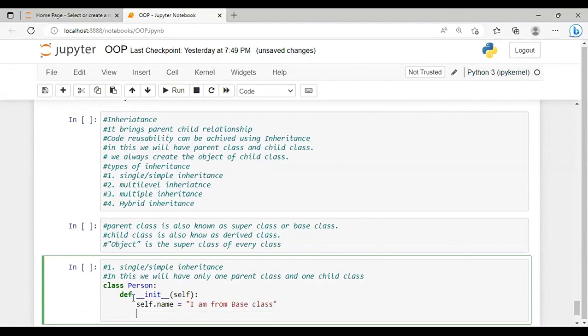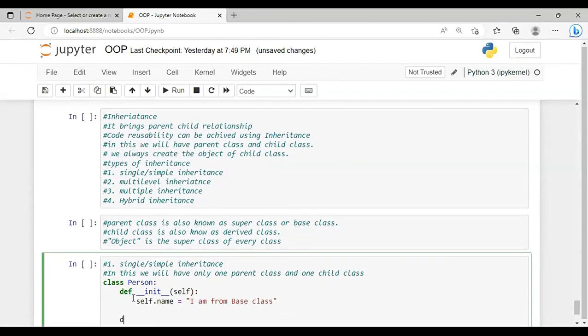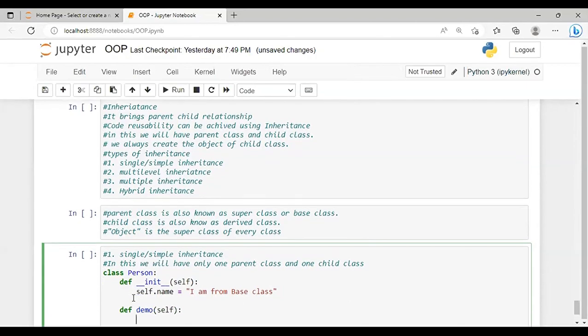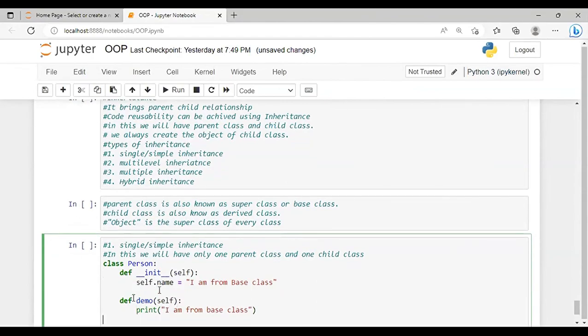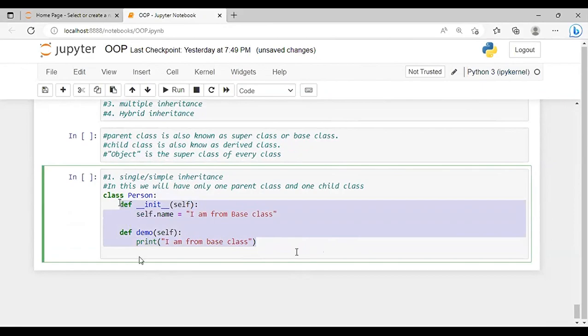And let's define one function, for example demo, as my method. Here I am passing self, and print "I am from base class". Okay, this is what the class is, guys. So this is called the normal class.